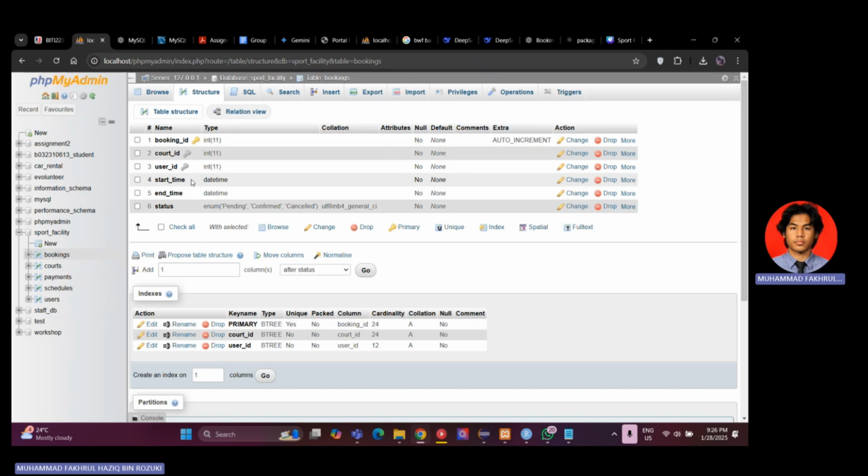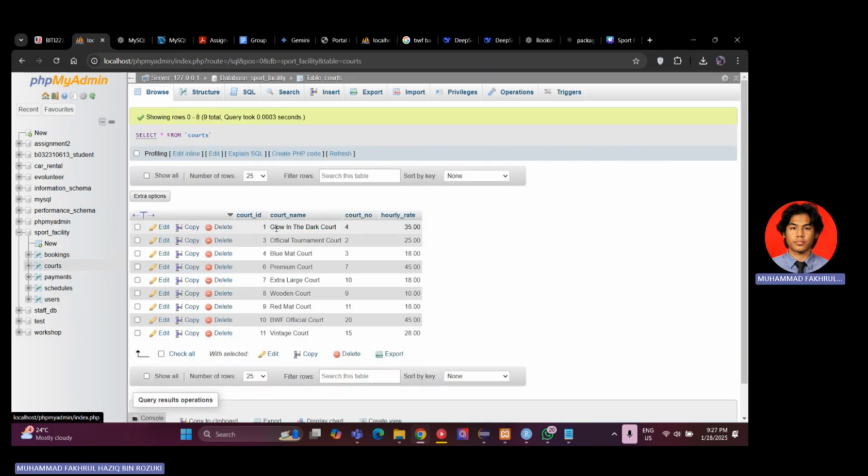This is due to the fact that the slots that we book cannot be based on the current time, as the concept of booking is always defined to happen in the future. So whenever we book something, we need to pre-register early. That's why we didn't use the local time. The end time is calculated from the hours of rent the user keys in. Let's say the user rents the card starting at 2 o'clock for 2 hours, the end time would be 4 o'clock. As for the status, we use enum, which determines either pending, confirmed, or cancelled.